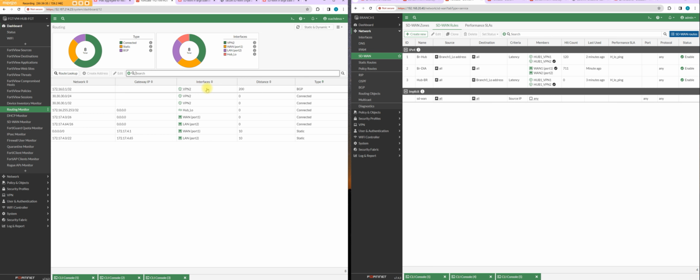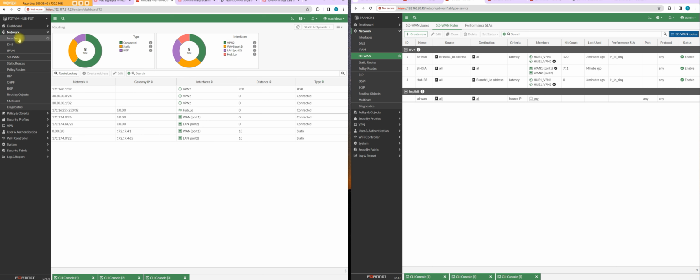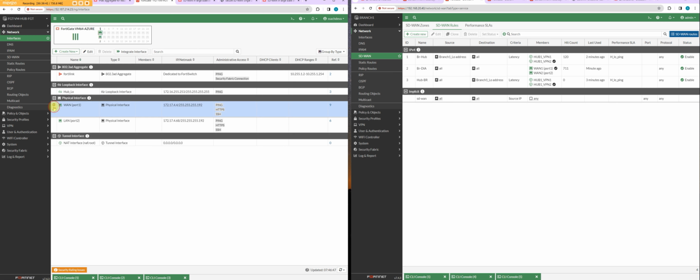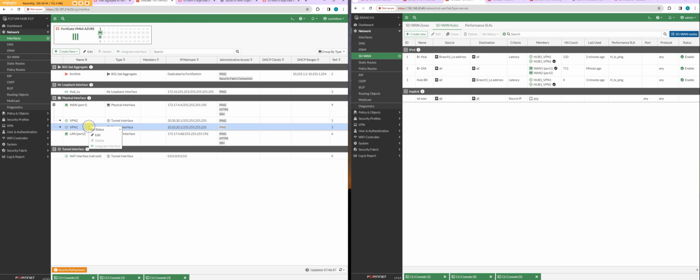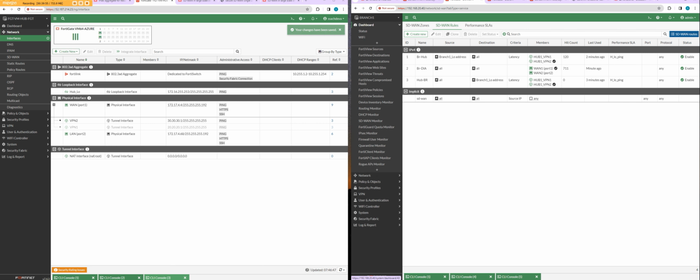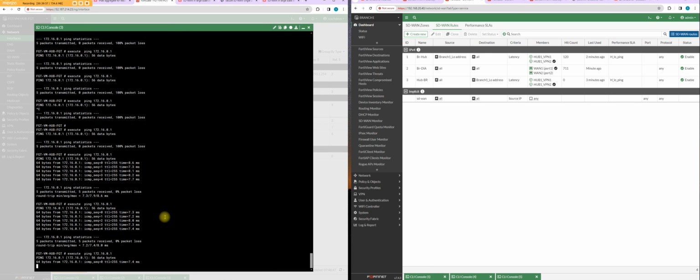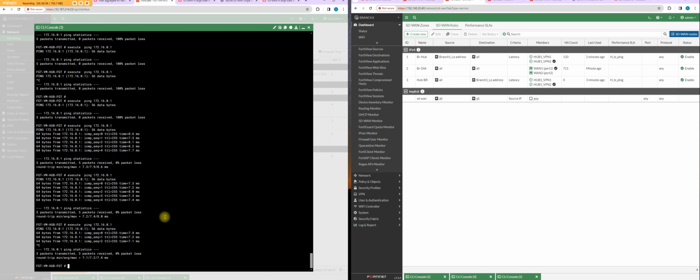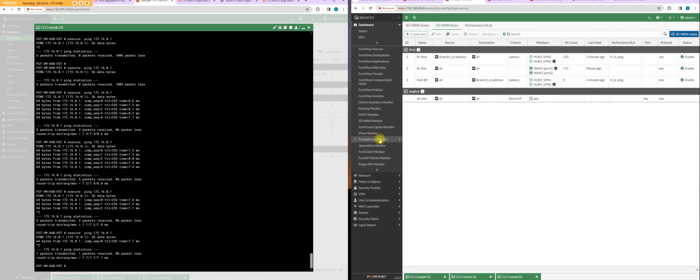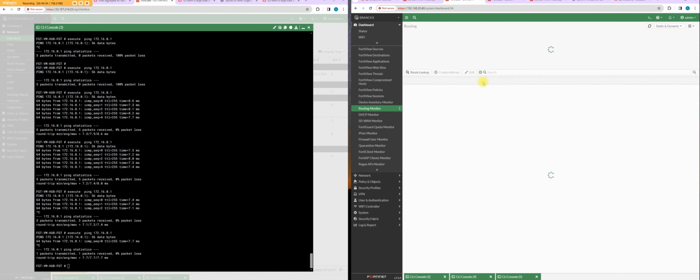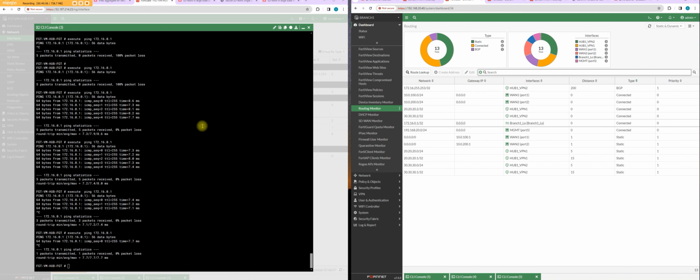Oh, okay. And check the route table area. Okay, let's bring back the VPN1 again. I don't think it fails back. We'll still keep using 2. Yep. Routing monitor should show. Yep, VPN2.